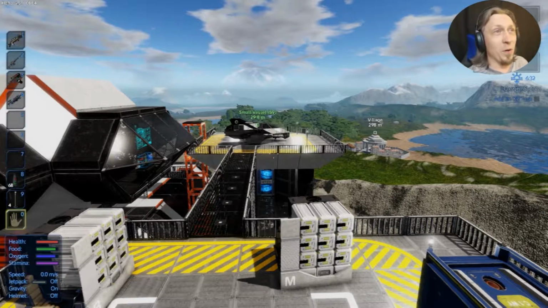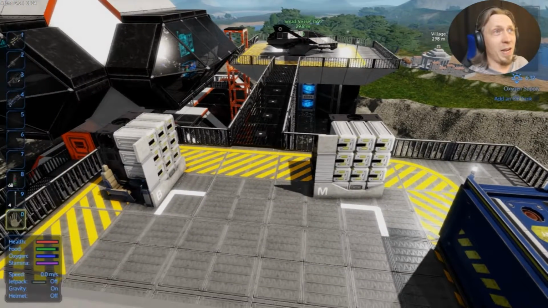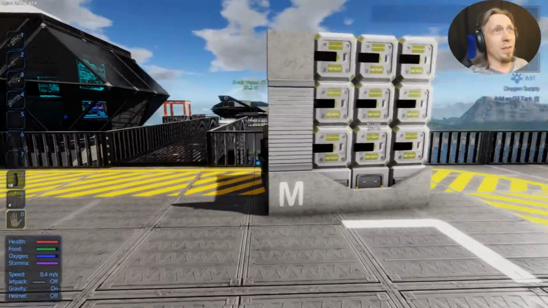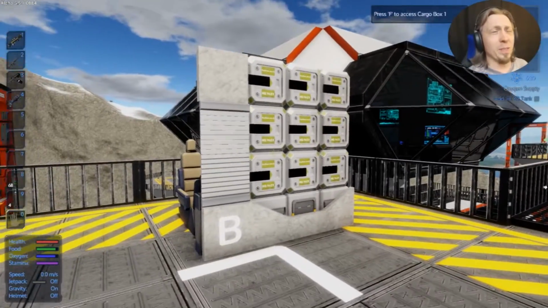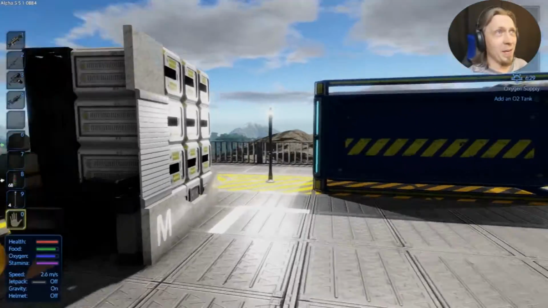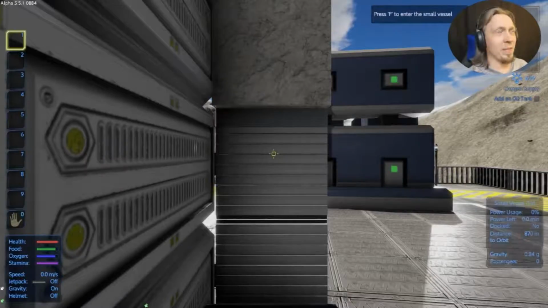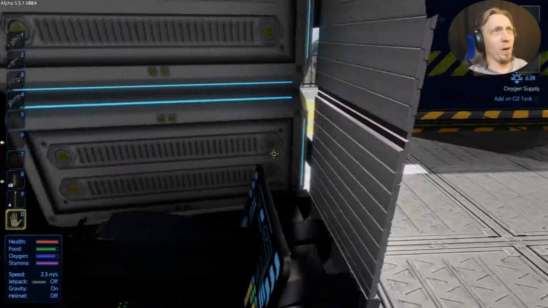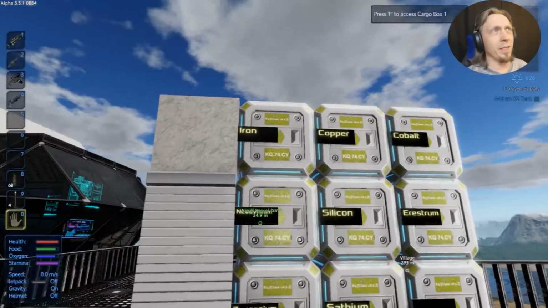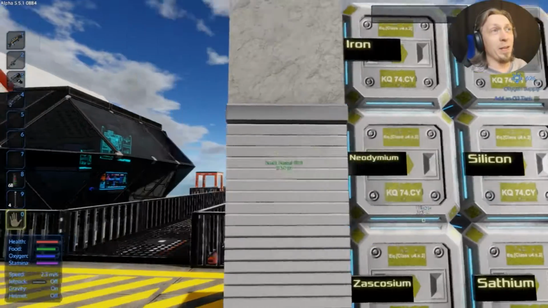I have been really excited to get to do this episode because I've got a lot of progress done this week. So the first thing I want to show you is that I have some more storage capacity. I've got another one of the pack mules made because I redesigned things a little bit. I wanted this to hold most of my mining supplies, the ingots and the ore, because I am getting quite a bit now.